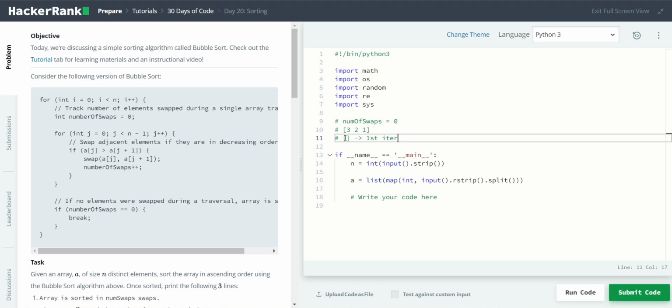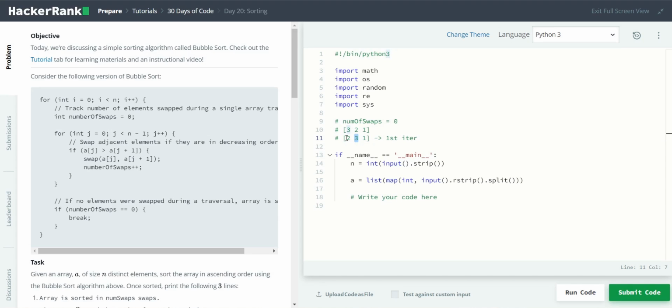In the first iteration, it will take 3, and it will compare the 3 with 2. If 3 is bigger than 2, then it will swap their places, like 2, 3, then 1.